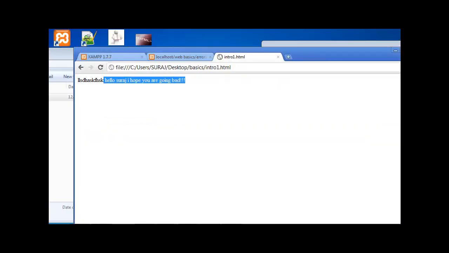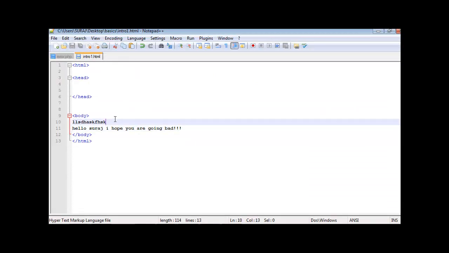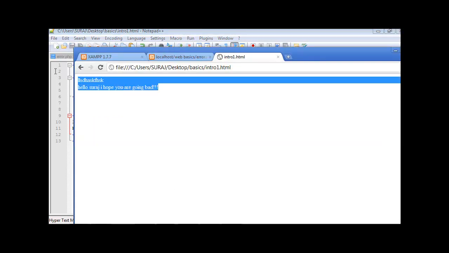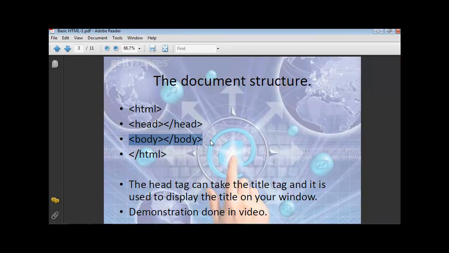Now to change the line, you need to add a break tag. Remember, in HTML it may appear like this, but when you're coding in XML it should appear like this. It must be closed. This tells the browser that it is opening the break tag and closing the break tag, the opening and closing. But for HTML you can just use a break tag alone, and it's going to function. So now it's going to display it on two different lines. So this is basically an introduction to the break tag.